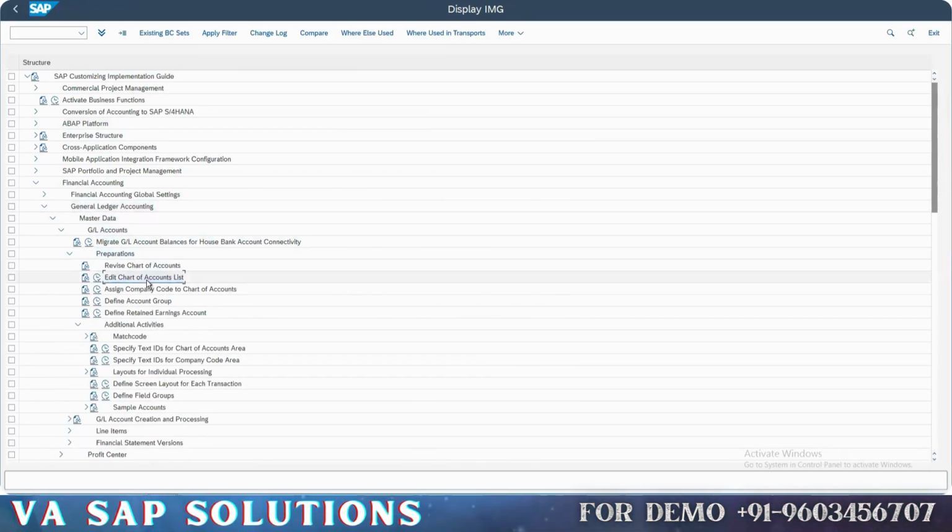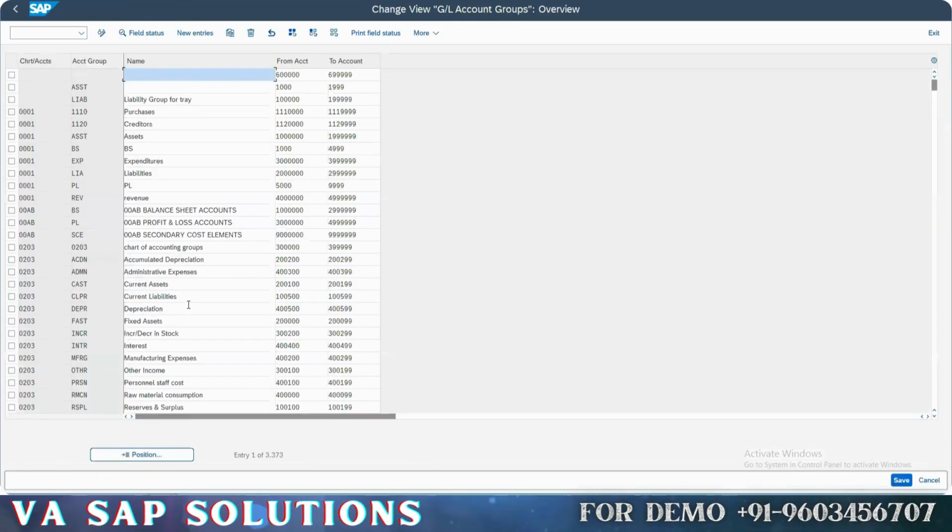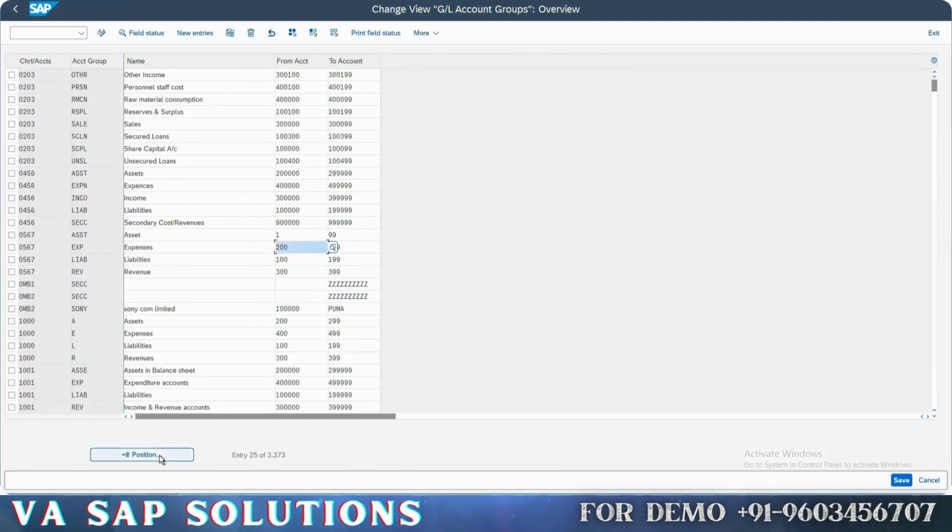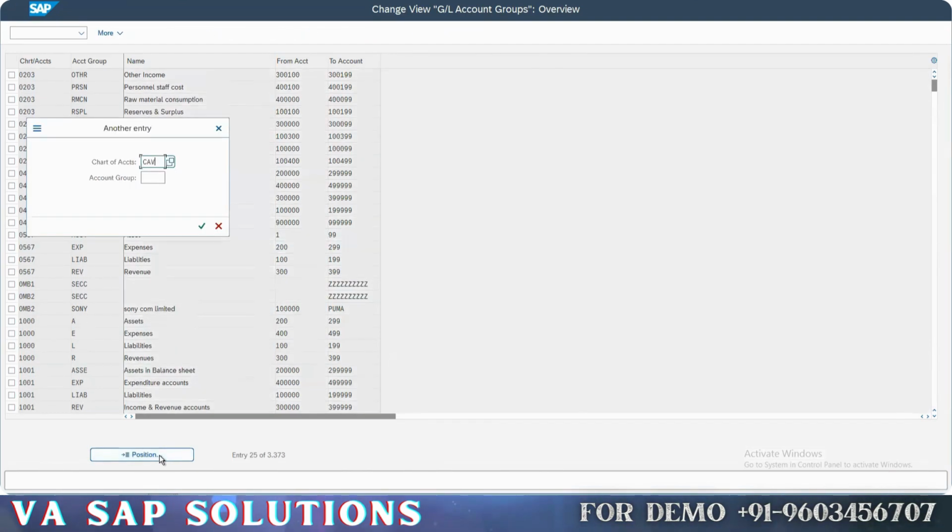Chart of accounts, assignment of the chart of accounts to the company code, and define account groups. So for this particular account group there is a number range. We need to take the number range from here only, between this. If I am creating, let's say, CA VA or VA CA.